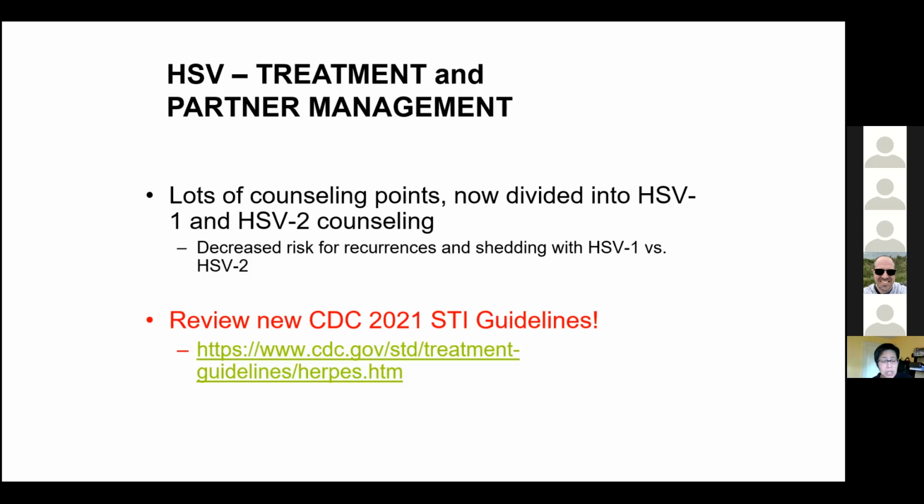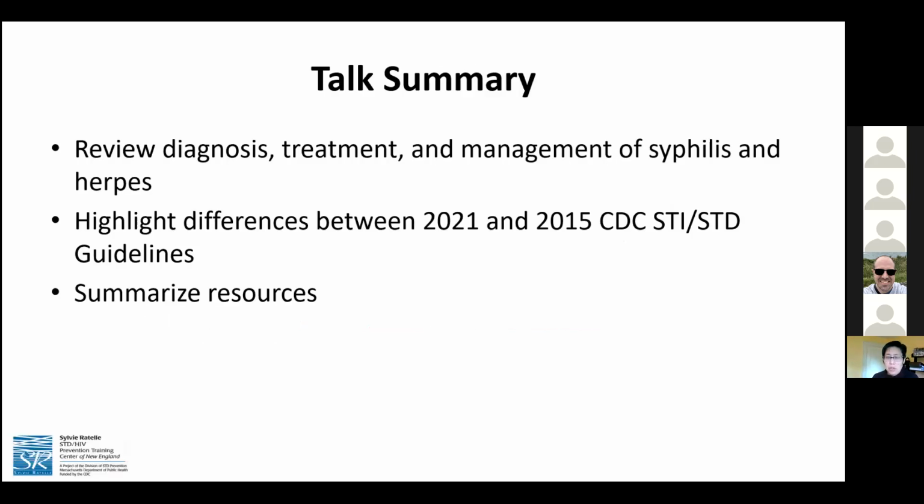So not every patient who has an initial presentation deserves antiviral on a daily basis for a year, not with herpes 1. So review that component and review the overall counseling guidelines, which have now bifurcated between a herpes 1 and a herpes 2 diagnosis, which hopefully some of you can get through lesion PCR, or perhaps if you're absolutely desperate, 6, 9, a few weeks later, wait for the serologic response and use the bifurcated 2 rounds of herpes serology. Maybe. That's hard. It's much better to diagnose on lesion PCR or culture. Then you have direct viral testing.